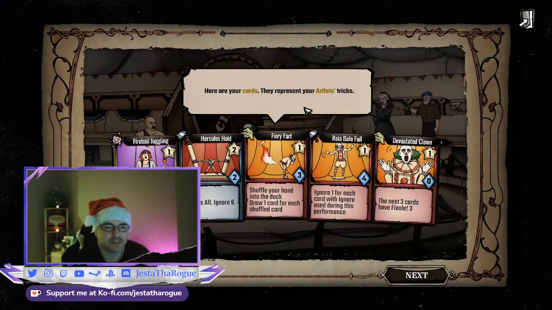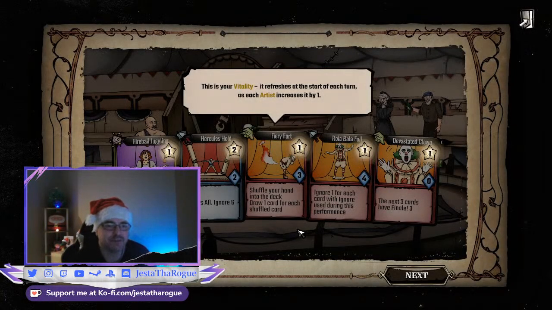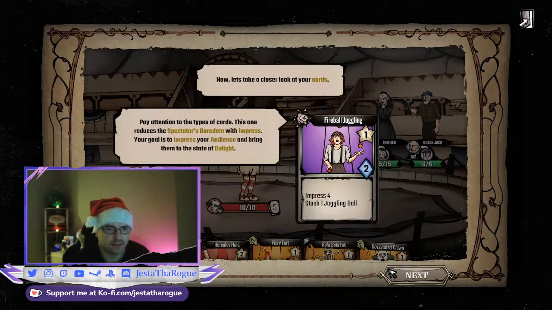Here are your cards. They represent your artist's tricks. Fireball juggling, Hercules hold, fiery fart, roller bowler fall, and devastated clown. This is your vitality. It refreshes at the start of each turn, and each artist increases it by 1. Don't understand that. Let's take a closer look at your cards.